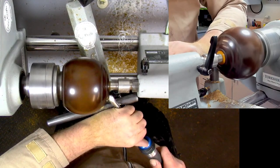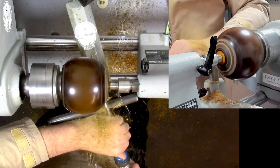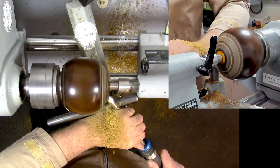We're just going to use a bowl gouge to do some shear scrapes on this, just to try and get it round.